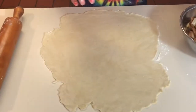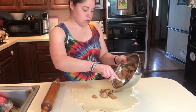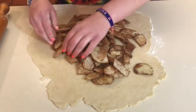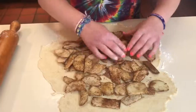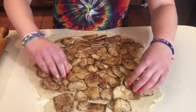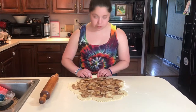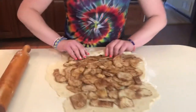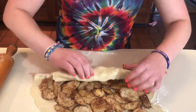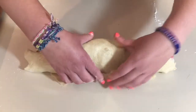And so now what we want to do is we want to spread out our apples on top of our dough. Okay, so then, now that you have it evenly spread out, you want to start to roll your dough. This is kind of like making cinnamon rolls. So you roll the dough and just try and keep the apples in there as best you can. It's okay if it's not perfect because we're going to be cutting it. And there we go.